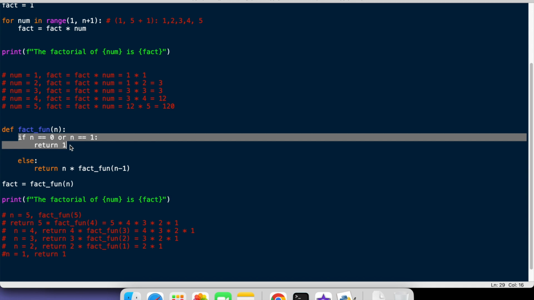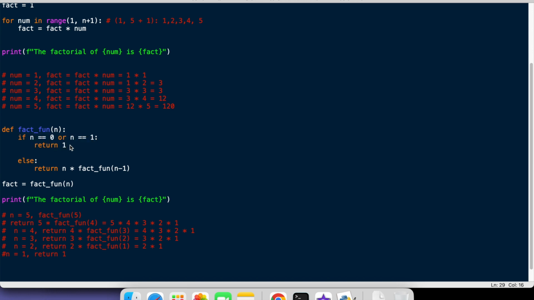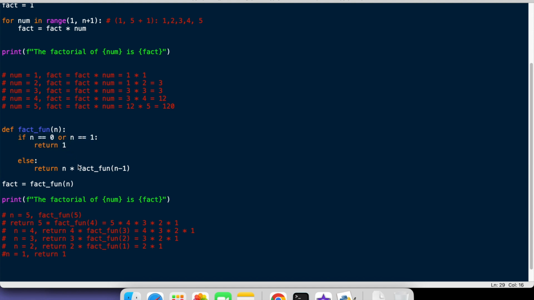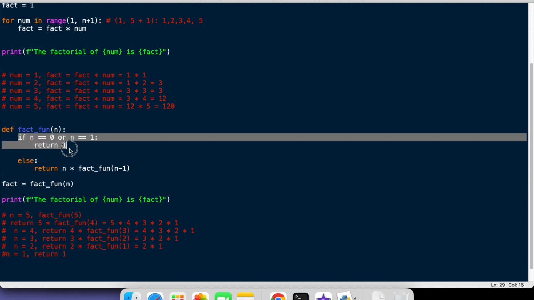Whenever we are writing a recursive function, first we have to decide what our base case will be. Base case means when the recursion or function termination process will be executed, or when there will be no further recursion call. So that is called the base case. It is the last thing, when there is no more recursion call. Somehow it will terminate here, and then our loop will be completed in a bottom up approach.